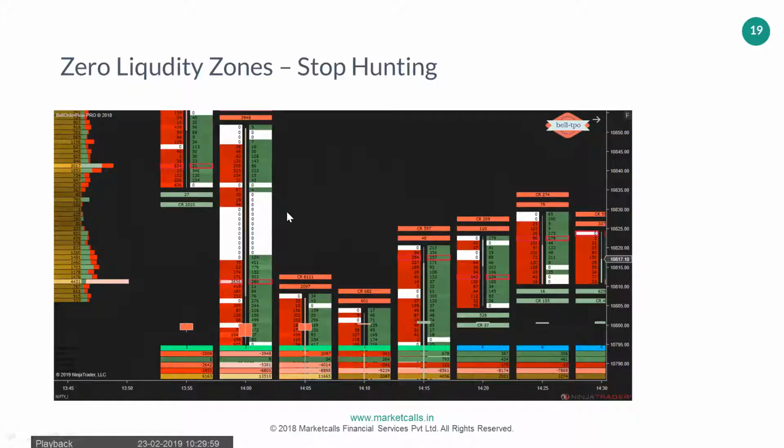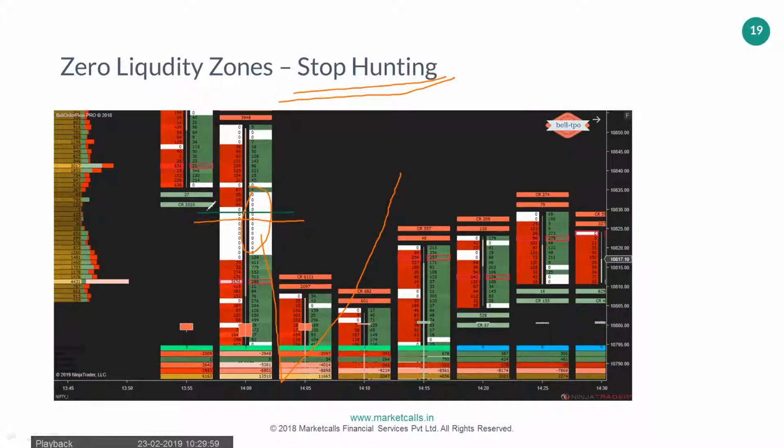Many times you can see that those levels are some sort of critical levels. They could be a 200-day moving average, or previous day high, previous day low, or multi-day high or low. When the day high is going to break, it creates a lot of zeros, and many traders will go and sell emotionally. One should not do that, because price always comes and clears those stop hunting zones. We call those exhaustive zones. It makes an exhaustive high or an exhaustive low, and leaves a lot of zeros in between.